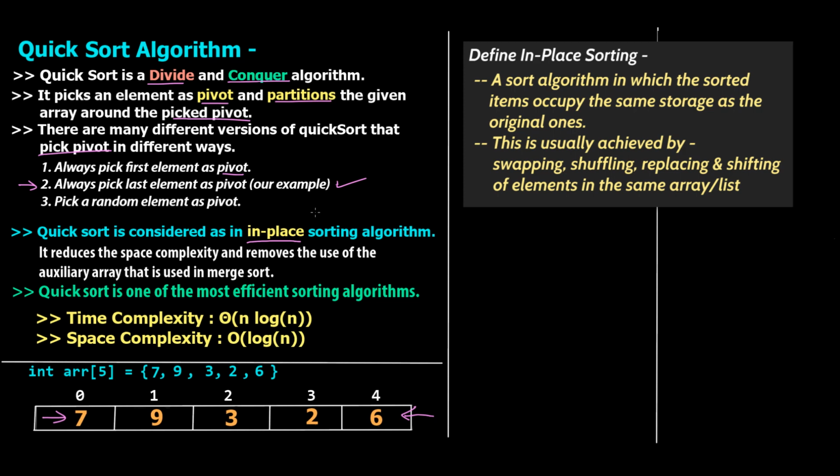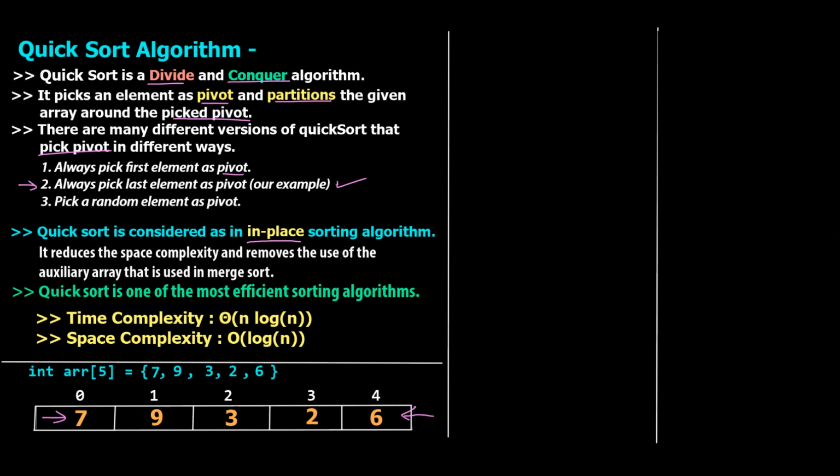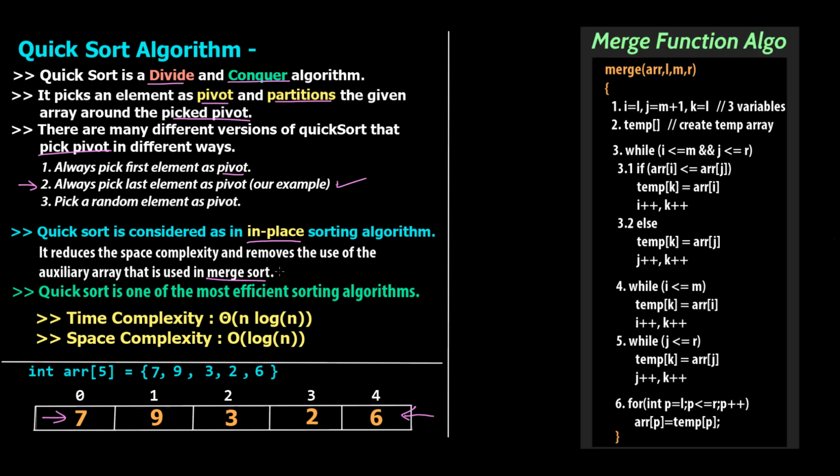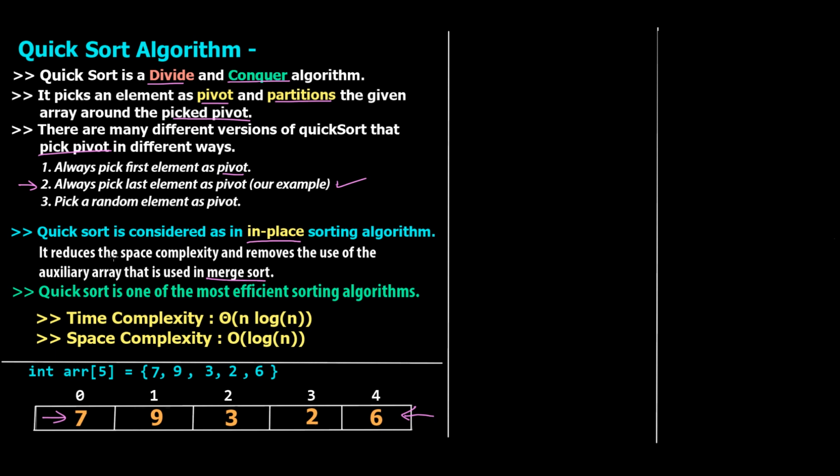They sort the array or list or data structure in that place itself, and you do not require extra memory to sort it. So this reduces the space complexity and removes the use of the auxiliary array that is used in merge sort. If you remember, in merge sort, in the merge function, every time we were merging back the sorted subarrays, we were using a temporary array, right? That is called auxiliary space or auxiliary memory, which is nothing but extra space. We've talked about space complexity, and in merge sort, since at every merge step we have to create this temporary array, some extra memory is utilized, right? That is not required in QuickSort, and hence QuickSort is considered to be more space efficient compared to merge sort.